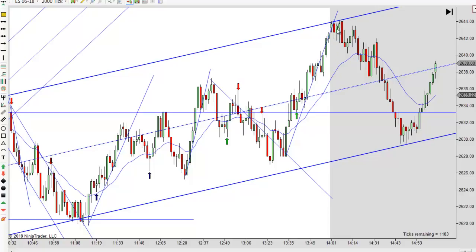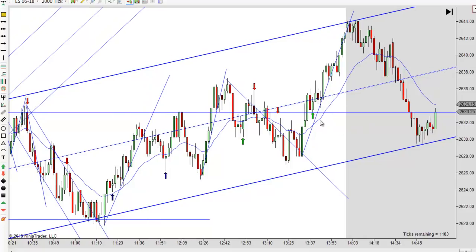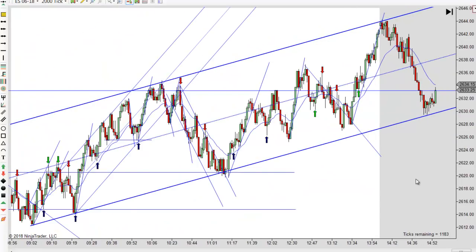And I didn't really see anything else here that I liked. This was that one more pullback that you might sometimes take, but then you're right into all that resistance. So I didn't like that one either, really. Breakout pullback long here, but now you're up here where you haven't really traded much all day. It does turn down and turn back up, but I'm not crazy about it. So I think this was the last possible trade that you would have taken, and I'd just sit tight the rest of the day. So yeah, not a bad trading day.